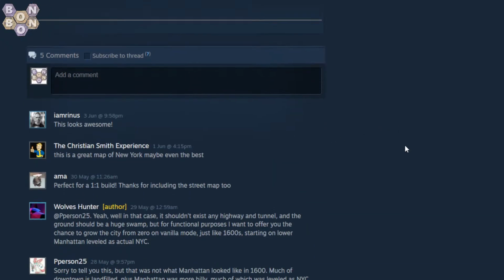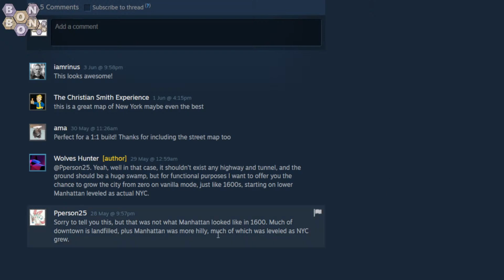If we come down here, there was a little thing in the chat. Sorry to tell you this, but this is not what Manhattan looked like in 1600. Much of the downtown is landfilled, plus Manhattan was more hilly, much of which was leveled as New York City grew. Wolves has replied, and it's a good solid reply. This is a solid answer, a solid question or statement.